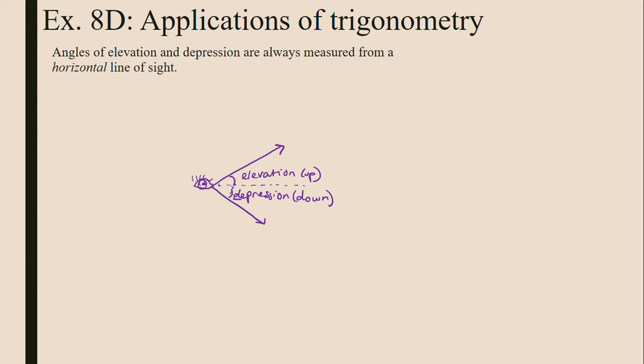The angle that makes with the horizontal, so this bit in here, or this bit up here that I haven't colored in, that's your angle. Always from the horizontal, and I cannot stress this enough. They usually will be the same angle anyway, depending on how we draw the image, but that's a little reminder.